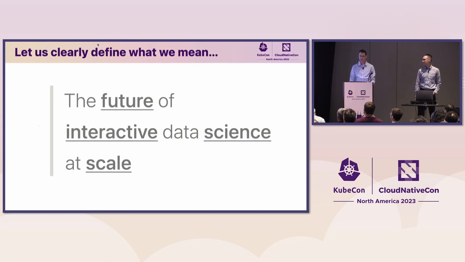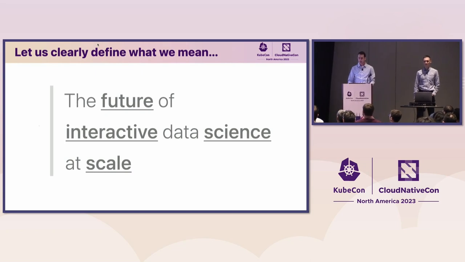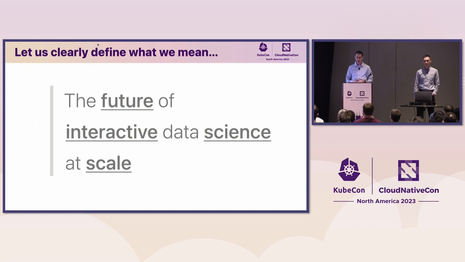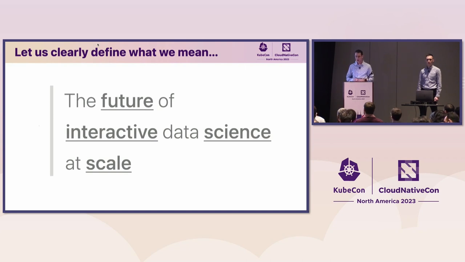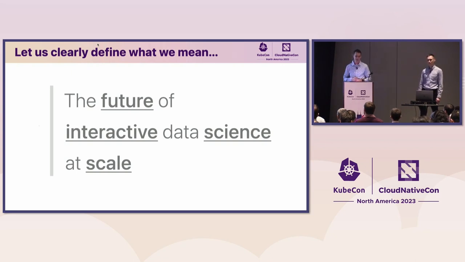Let us look at the title again and revisit. There are four words I want you to keep in your head throughout this talk: the future of interactive data science. This really is an opinionated piece. We're presenting what we believe the future will look like for a lot of these tools. With all this Gen AI coming out, we don't believe we're writing humans out of the scientific process. In fact, we're just allowing humans to go after bigger and better problems, and interactivity will be a key component. It wouldn't be a Kubernetes conference if we didn't also talk about doing this at scale.